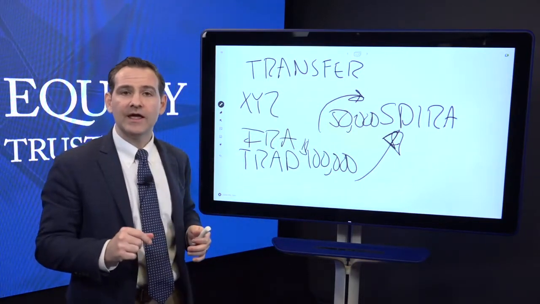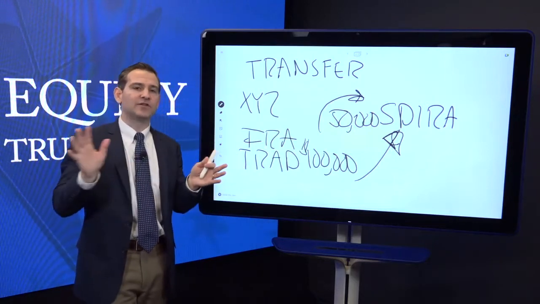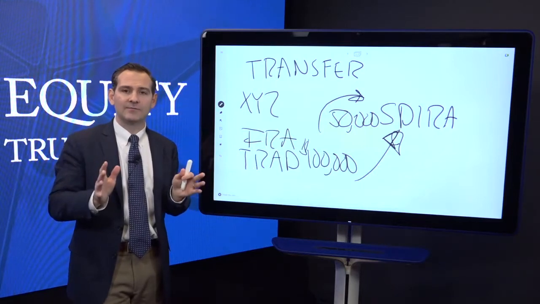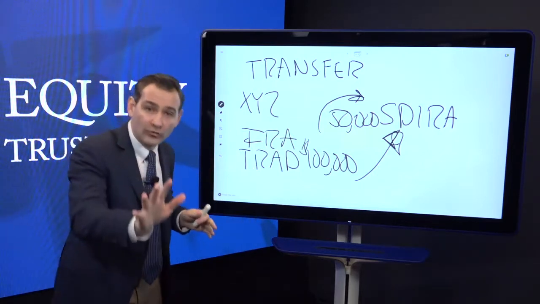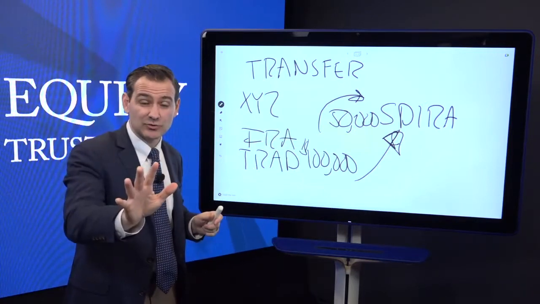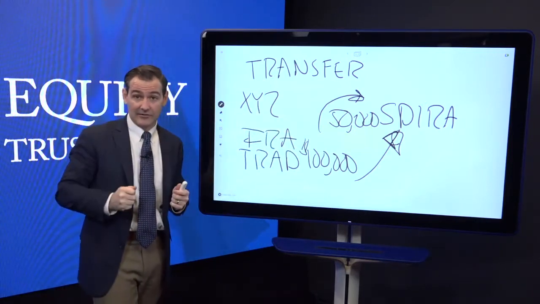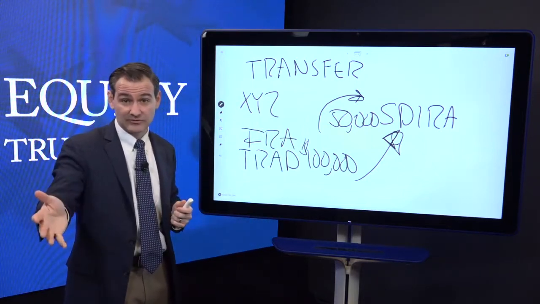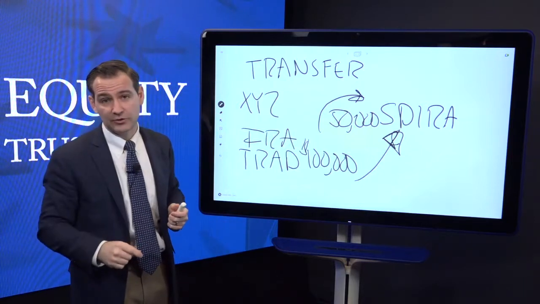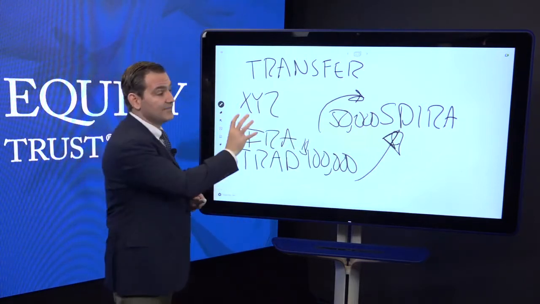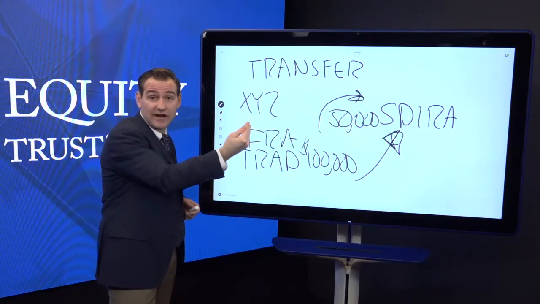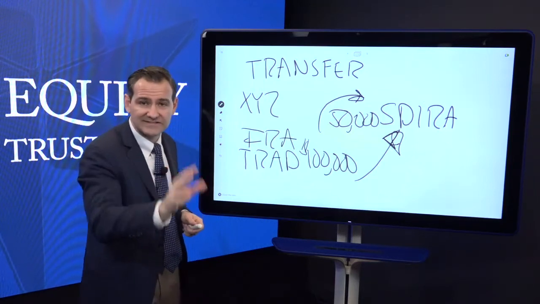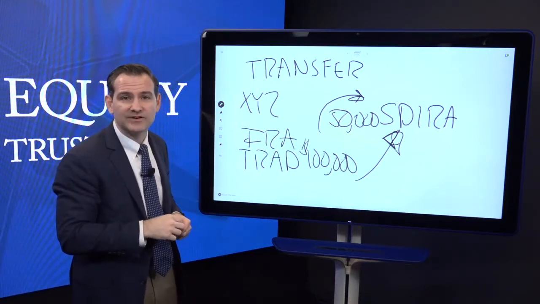in a 12-month period. And that's a common point of confusion for folks, is that they can only roll over or transfer money one time in a 12-month period. That is only what is known as a 60-day distribution rollover. So if you took the money out of the account and then wanted to return it to a qualifying account within 60 days to avoid any tax consequences or penalties, that you could only do once in a 12-month period. This here is a trustee to trustee transfer, or as we talked about in the rollover section, a direct rollover. So that's 60 days, and that once in a 12-month period does not come into play.